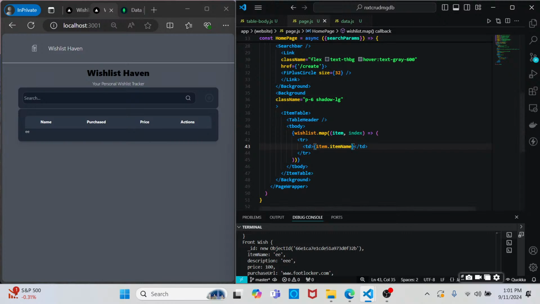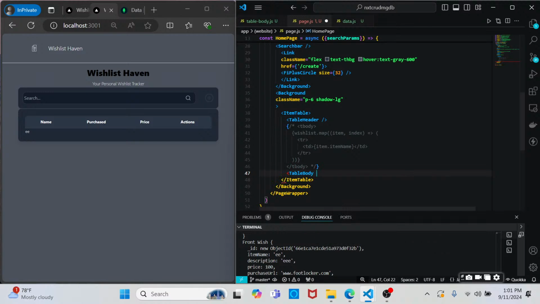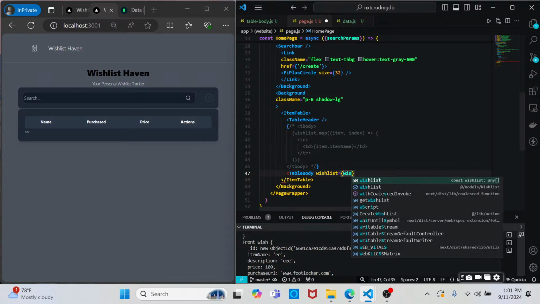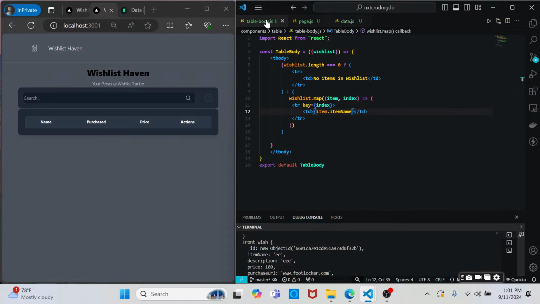So I'm wondering why was the prop not working? Let me go back. Table header, table body, wishlist. Hit save, and it's not there. That's so crazy. I am not sure why the prop of it is not working. But it's okay. Nevertheless, we'll just hard code, not hard, but we'll just code this one in. I am really drawing a blank right now. I'm not sure why it's not, but it's okay.